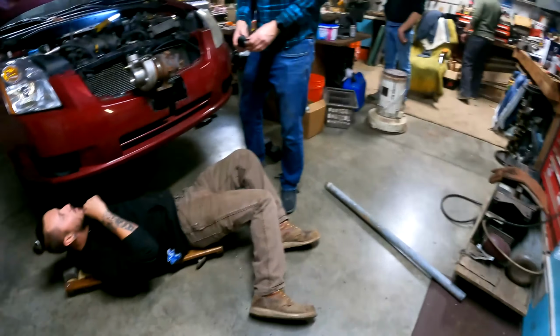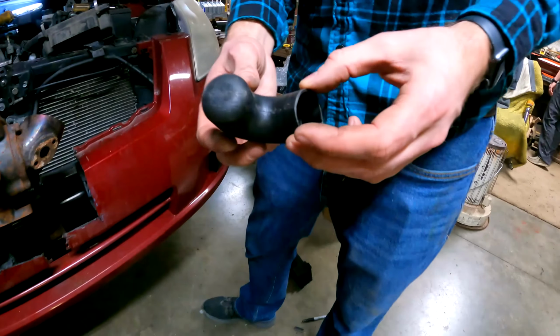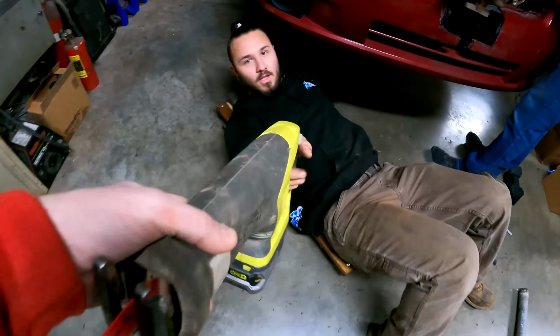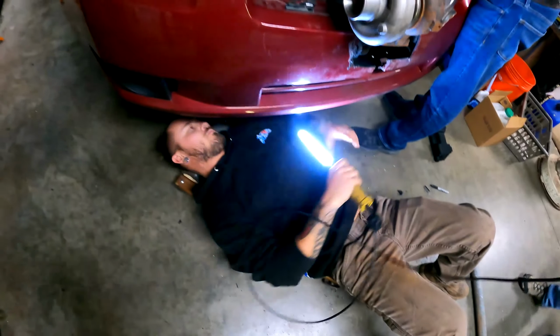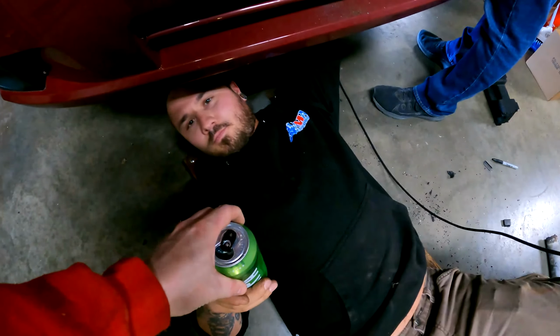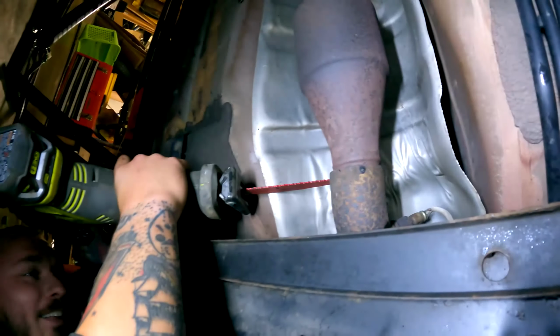What the fuck? Why? I'm so happy. All right, we'll put it here. Like, this will hold. Yeah, buddy. Or just cut this end out. And then it can be just screwed together with tech.